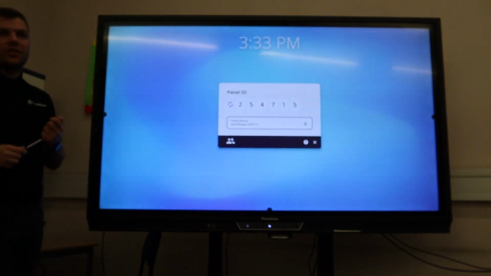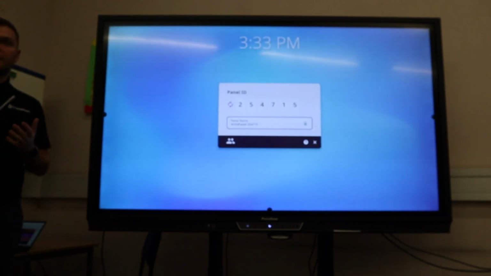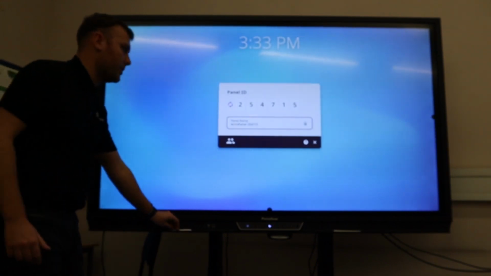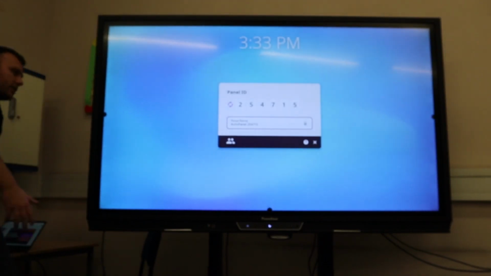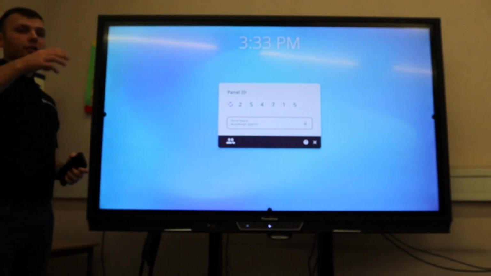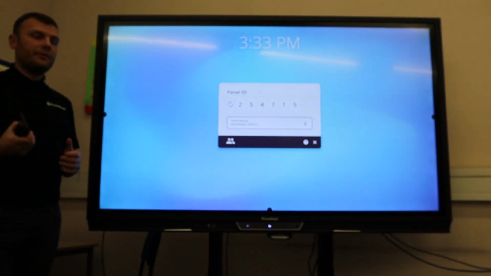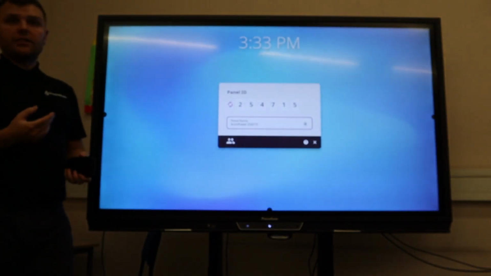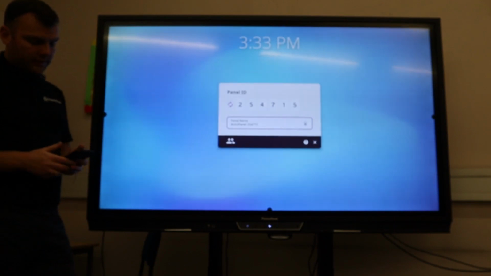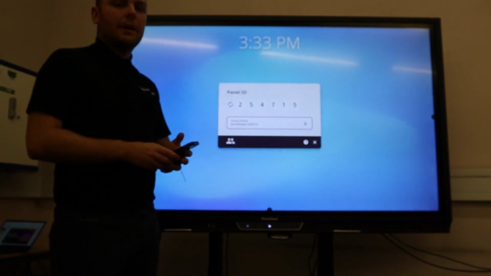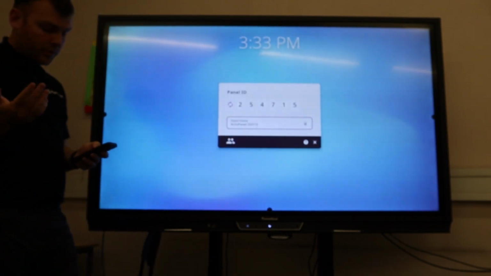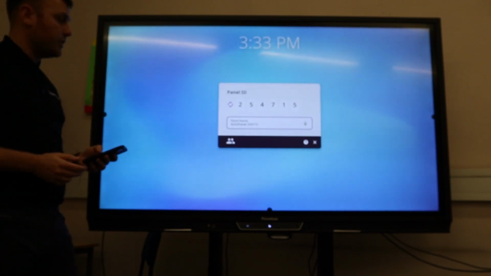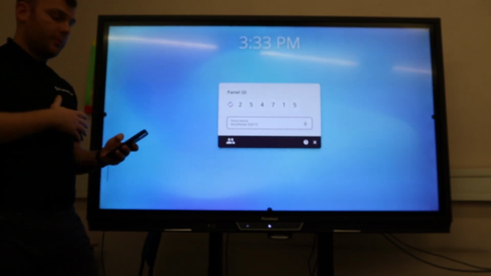Do any of you screen share currently, or not really at all? How screen share works is that it's completely device agnostic, so you could connect from that laptop, from my iPhone, from an Android phone, from a Chromebook. You don't have to be in the same building or on the same Wi-Fi network. If you give someone that 6-digit code on our My Promethean app, you're more than welcome to download it if you've got your phones on you now. Just go to the App Store and find the Promethean app.